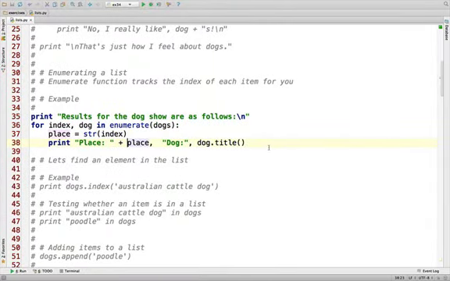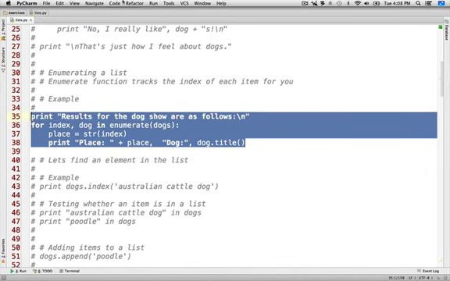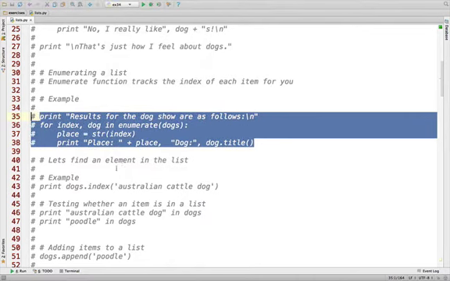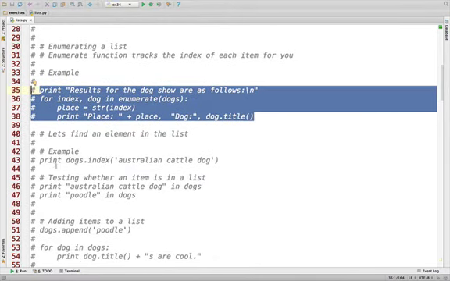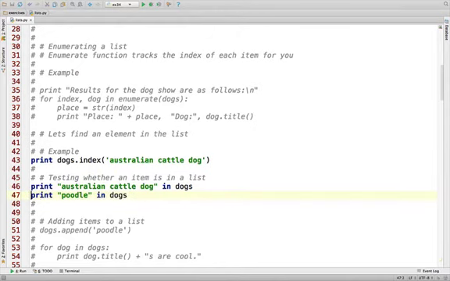Okay, finding an element in the list. There are easy and then there are easy. So what we have here is we are printing out the index, and then down here we're testing whether the item is in a list. So notice we added that in word.